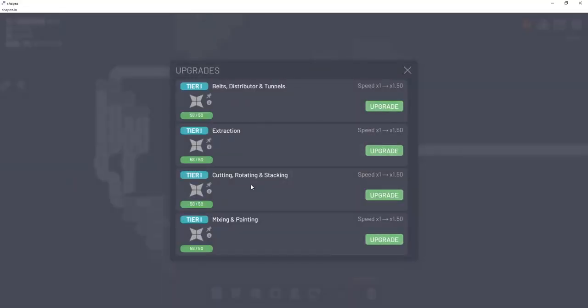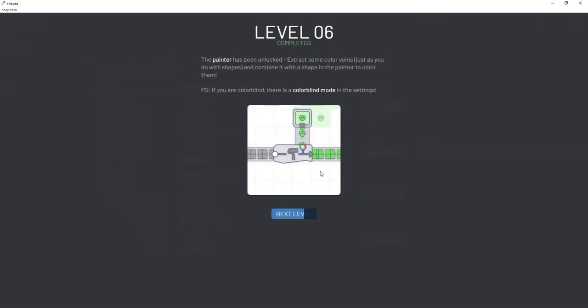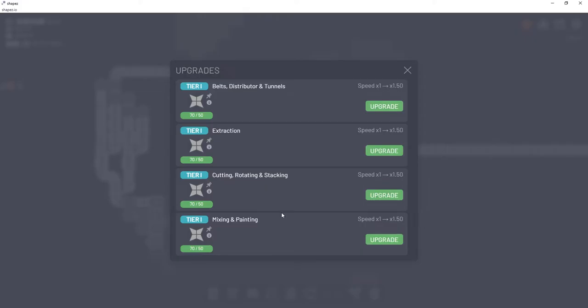New upgrade. Okay, let's do speed. We've unlocked the painter, that's great. And let's see about that upgrade. What else are we getting? Maximum speed level. Okay.